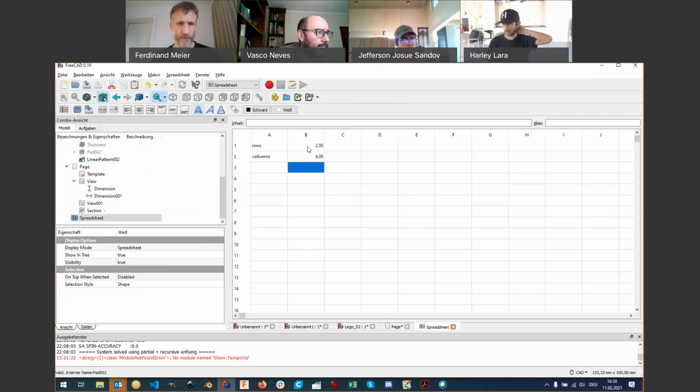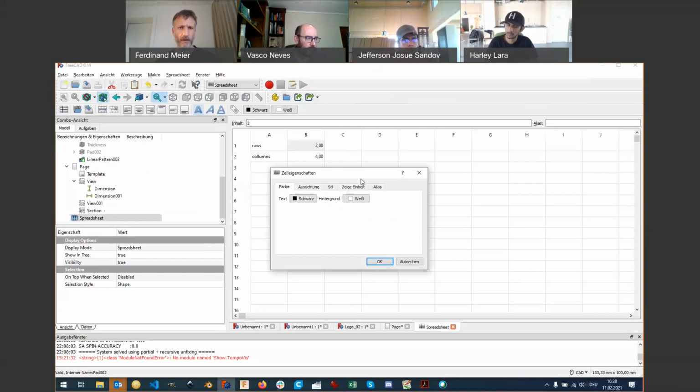In order for this to work, you have to name those numbers. You could still use this like a regular spreadsheet, but if you want to pass the values to your 3D, you have to right-click, Properties, and then choose Alias, and the very last one, and I call this one rows.